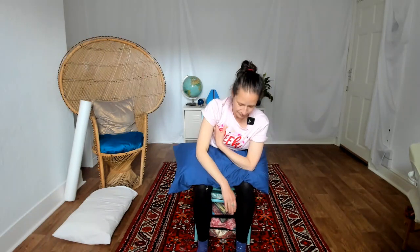Alrighty, so very gently just bring your fingers away. Give them a little shake. Roll your shoulders and we're going to work on the opposite shoulder. Whew. Cold nose. It's cold in here. Okay, so remember, fingertips are running around the side of your ribs, the line of your ribs, and coming into your armpit.